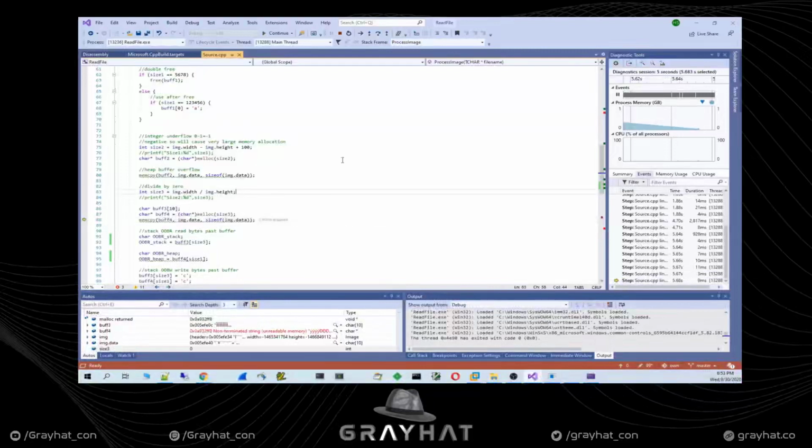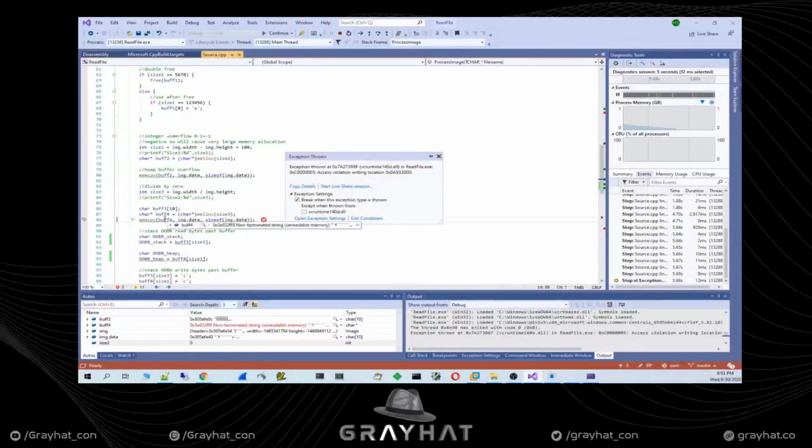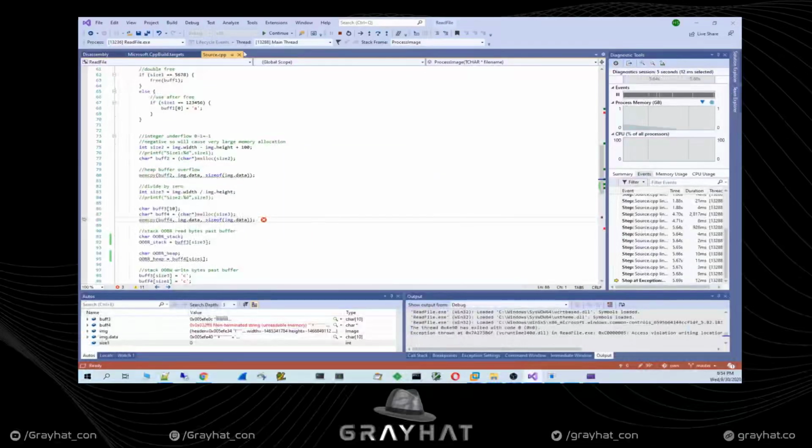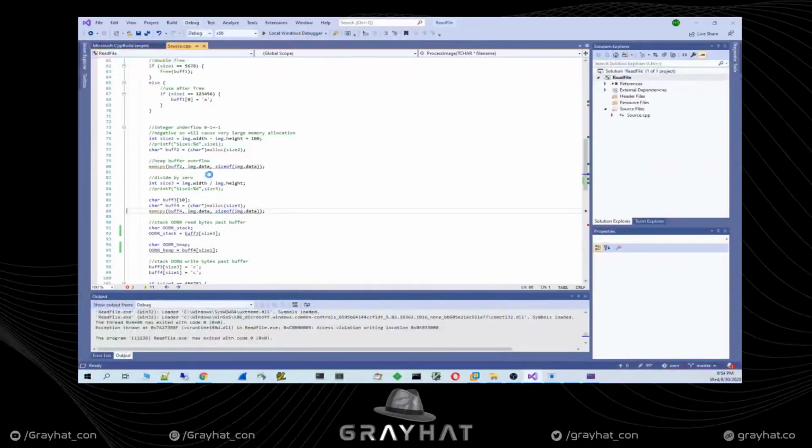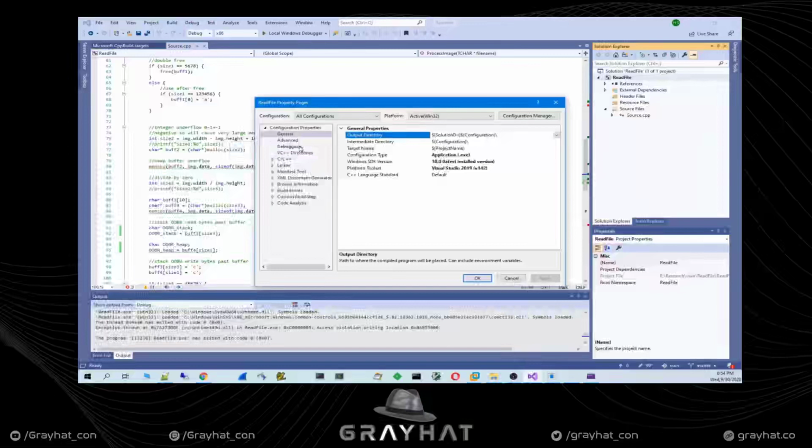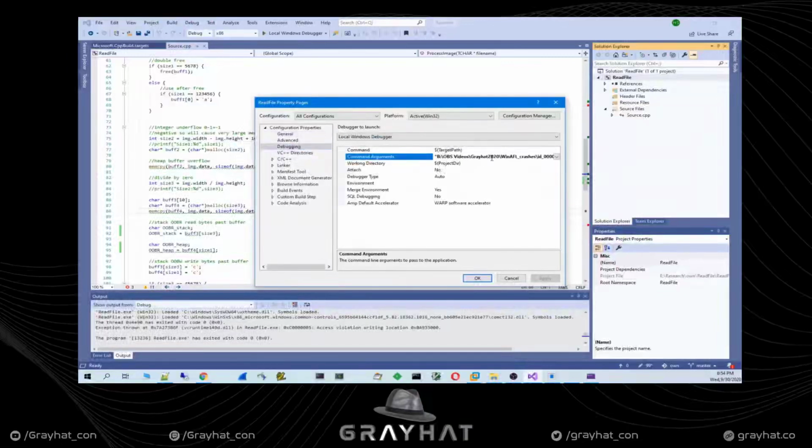And let's see, when you copy some data to this, it will be an access violation, right? Because you are copying 10 bytes of data to an unallocated buffer. So this is the same issue which we have already seen on Linux using GDB. So let's move on and see another crash. Again, we'll go and change the file name. We'll just change it to 1.